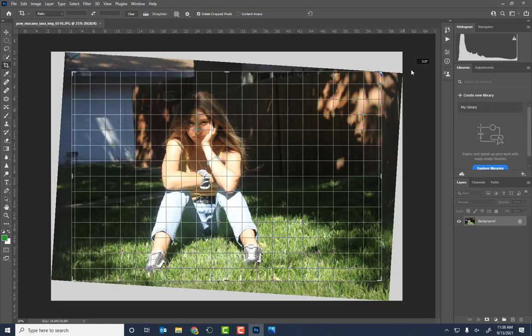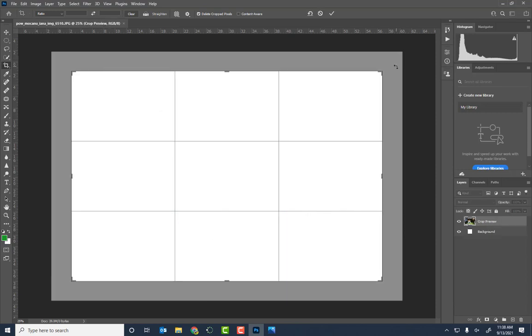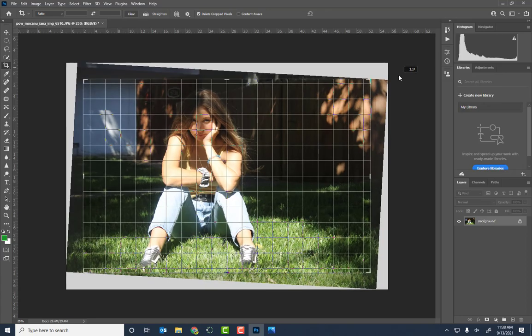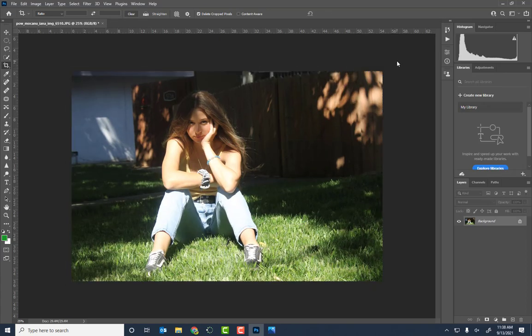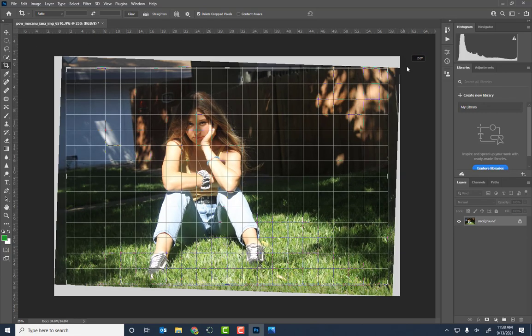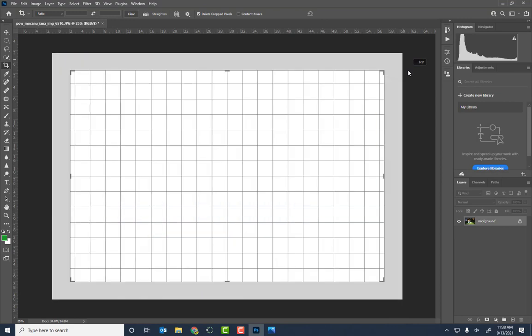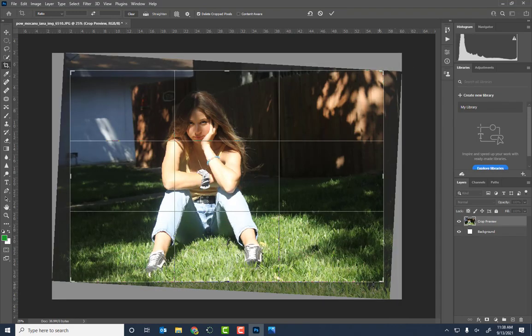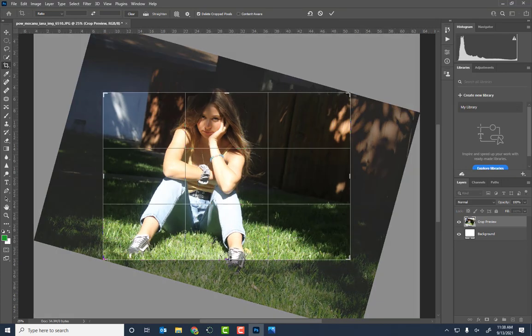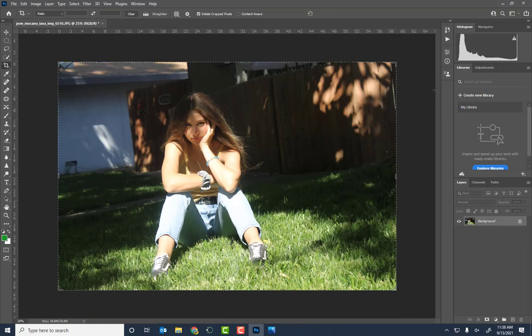Look at her feet down below. They're still in the picture, right? Whoops, what happened there? Okay, let me do that again. I'm going to put it about where I think is right. Okay, do you see the corners? We're losing those corners. Whatever information is in the corner, it's gone. So if you have to turn this picture more because it was really crooked, we're going to cut our feet off, or you're losing more and more picture the more you turn a picture. So you want to take it as straight as possible when you take it.